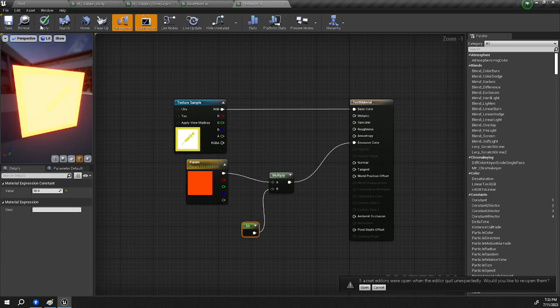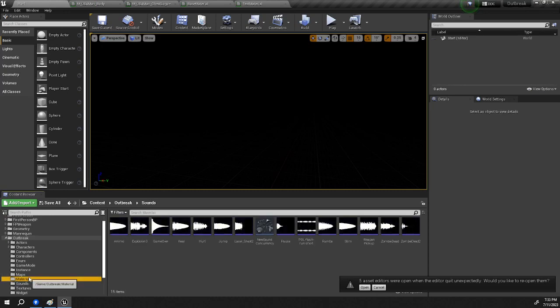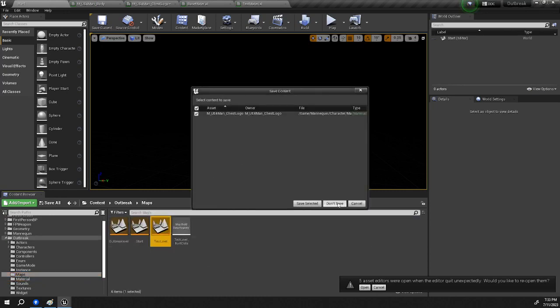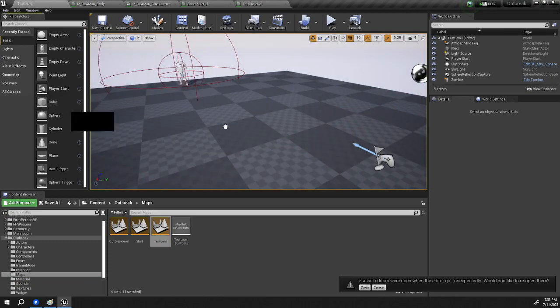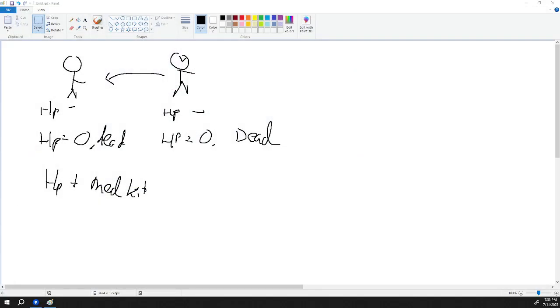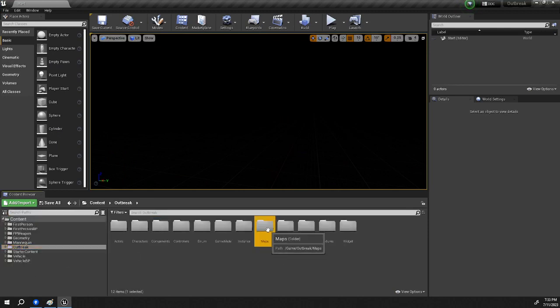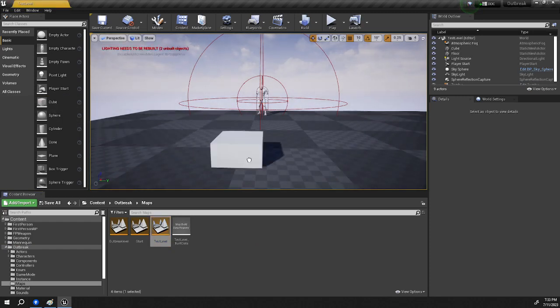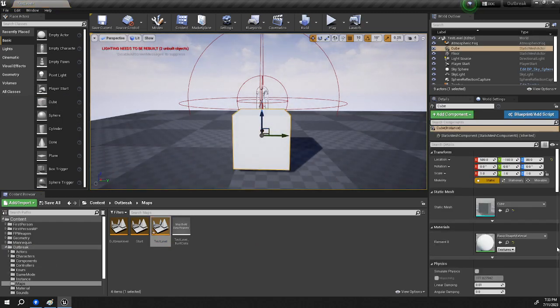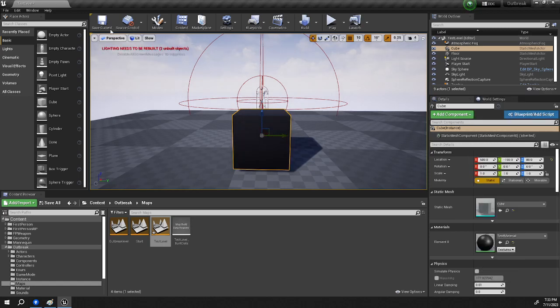This glow though does not have any actual light. It has no light at all in game. It is just in the material. I'll show you by having a cube here. If I have a cube, where's my map? Let's say this cube, we put the test material on it.